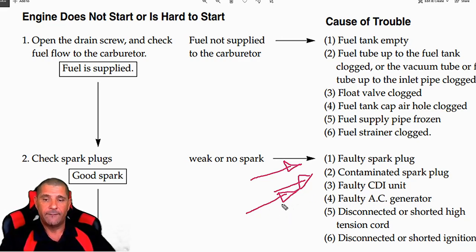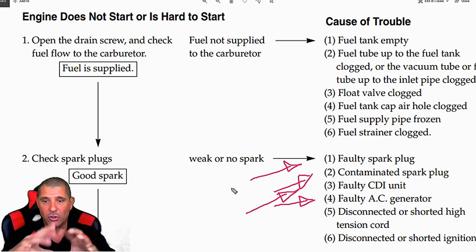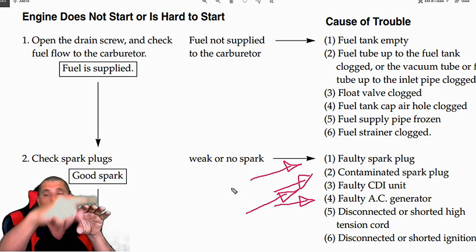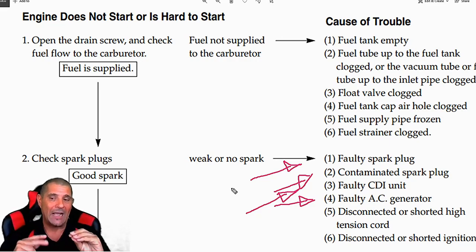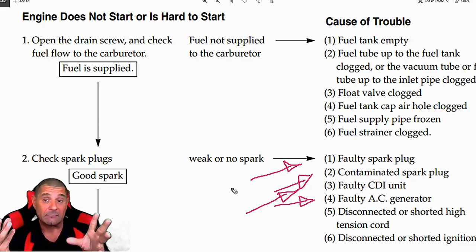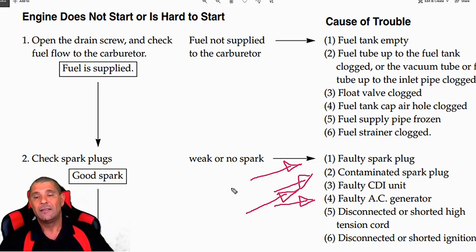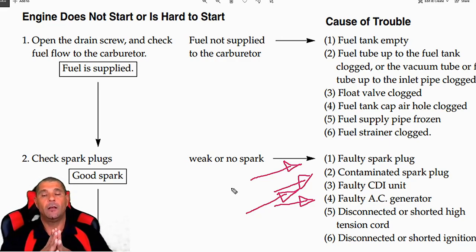You can have a faulty stator or a faulty pickup, because sometimes if the pickup goes bad or burns out there is a problem. You have the stator, you have the magneto on top, and you have the pickup. When the magneto goes around on the stator, it will give a signal to the CDI to fire your spark plug and tell it the right time to fire. Sometimes this pickup goes bad and you're going to have a problem. You can change it — you can buy a pickup online. Sometimes they sell you the pickup and stator together, but if you can buy just the pickup it's only about $5, $6, or $7 — not very expensive.